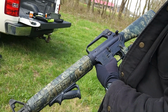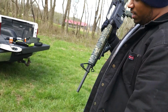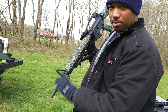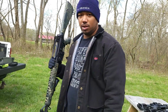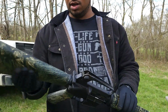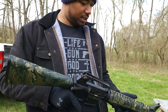Bushmaster XM15 E2S. This was my first AR-15 with post band, so it doesn't have a threaded barrel for you to put a flash hider or muzzle device on. Also doesn't have the bayonet lug. I heard those were pretty messed up times. It does have the fixed carry handle on it, and of course the fixed buttstock and A2 style grip. That's basically it for this bad boy.